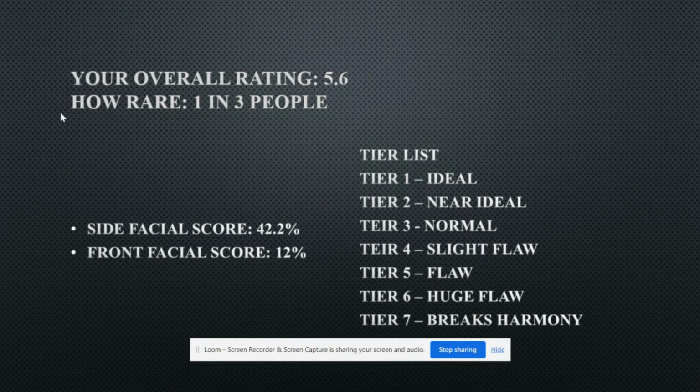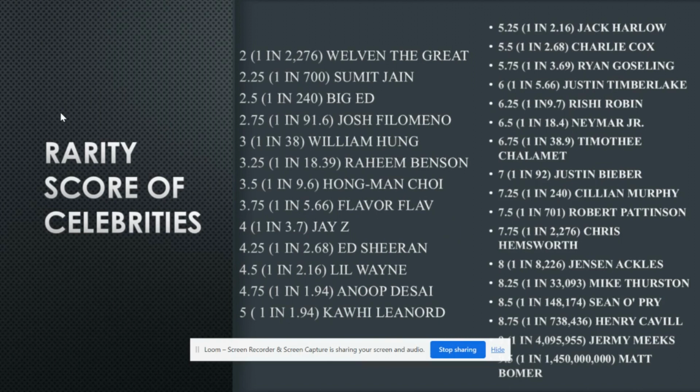And the miscellaneous factors are what factor in any type of asymmetry. I only took out a little bit of points for him being bald, but pretty much that's really it. He has good skin. He has very dark eyebrows. Pretty much everything else looks almost flawless, to be honest with you. So other than that, his facial harmony score is pretty much the base of everything.